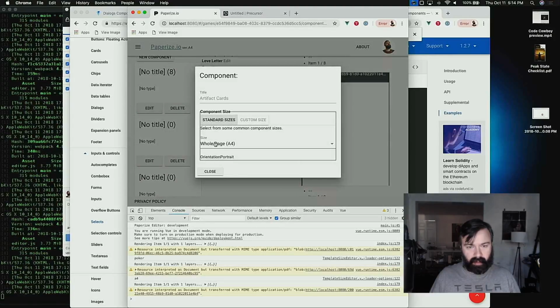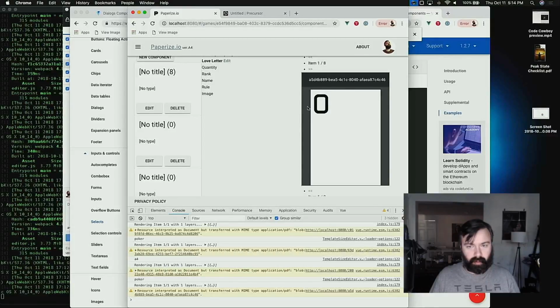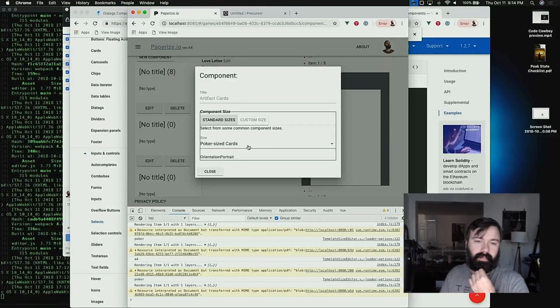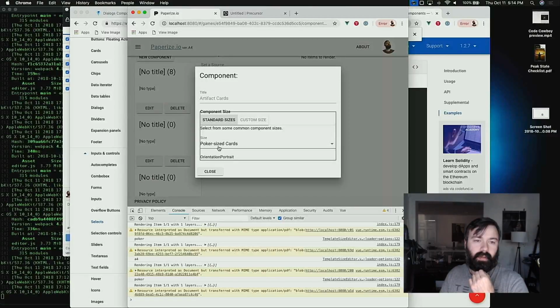If I go back and edit it again and change it back to poker size playing cards, it re-renders much smaller. So it's working. The form just isn't responsive to what's underneath. So this one doesn't actually have poker size playing cards. The form just defaulted to that thing. It only sets, it doesn't get.